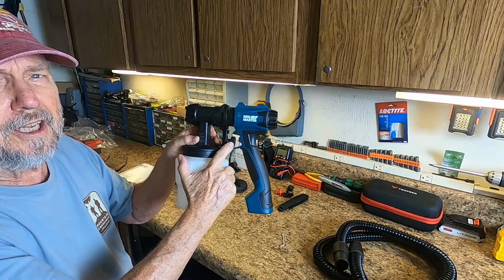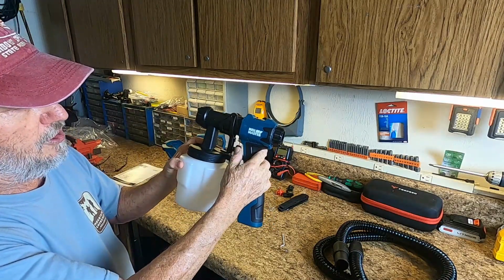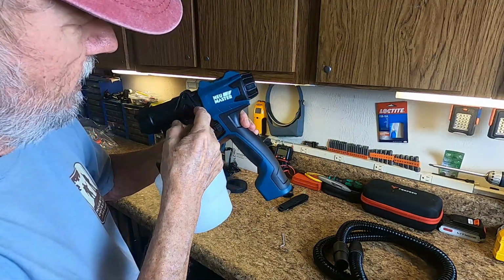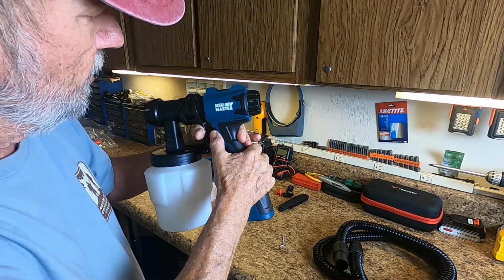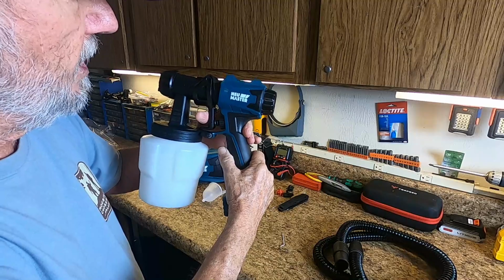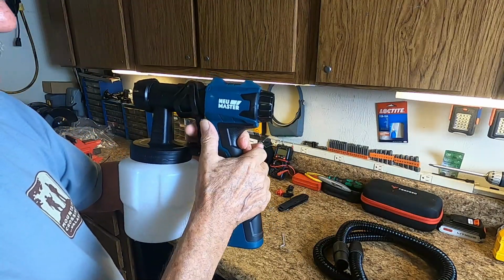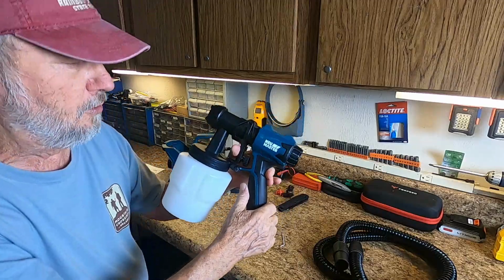Now here's the other important thing. This is the volume control. The amount of paint that's going to come out is controlled by the position of this. It'll go clockwise to go in. And if you look right here, you can see this distance is a good gauge. When you go clockwise or counterclockwise, you see it's getting less or getting more. That means the handle is not going as far. You're getting less paint when you go counterclockwise. When you go clockwise, you're going to see that gets closer right in there. That means you're getting more paint. So clockwise is more paint, counterclockwise is less paint, is the best way.